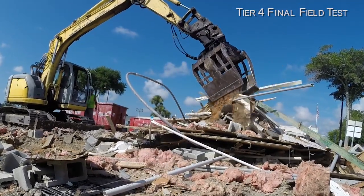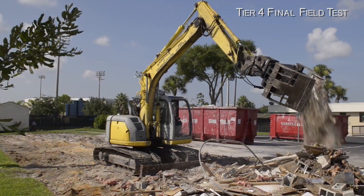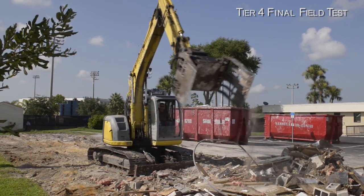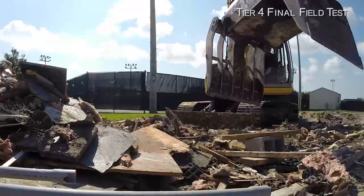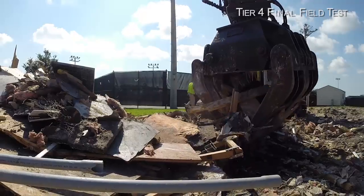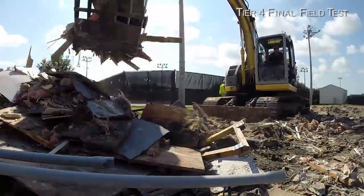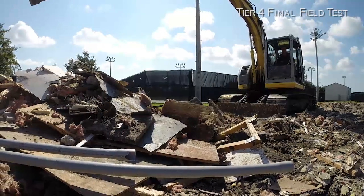In the line of work that I do, the reputation for Cummins is good. Normally I use just the excavator, but I move on to other pieces of equipment as needed — skid steers, loaders, bulldozers — it pretty much covers the gamut. The excavator itself is the primary tool. The engine has to be able to provide the power and the resource for the machine to do what it's supposed to do.